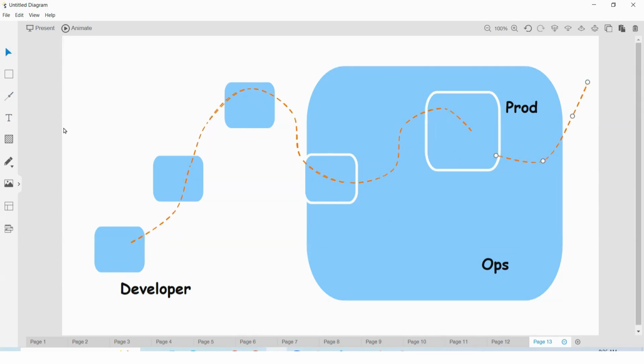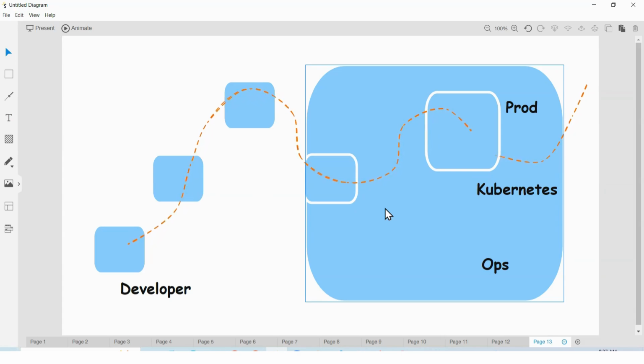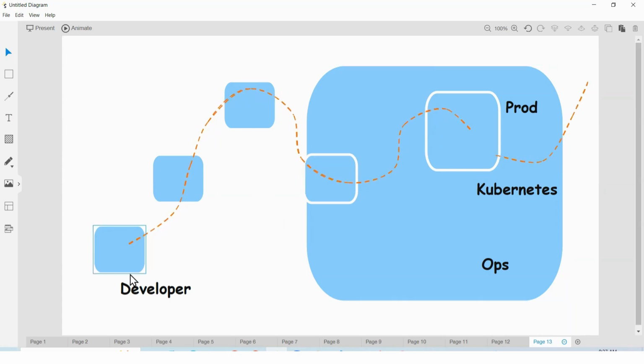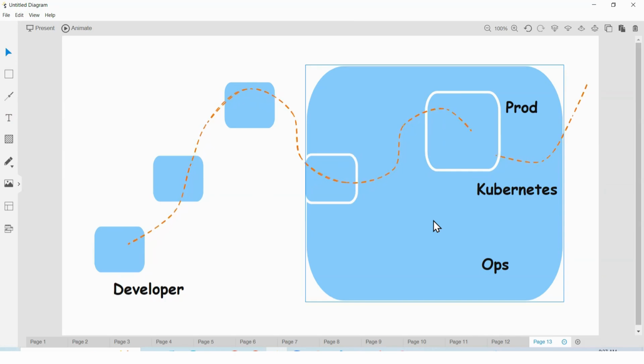Now here we are planning to place a Kubernetes cluster. Once you place a Kubernetes cluster, we can reduce the dependency on the operation team. So now just see, once you set up this environment, from next time onwards, the developer can onboard this application without taking help from the operation team, right?